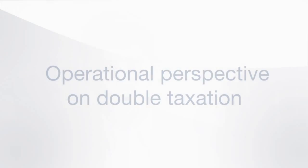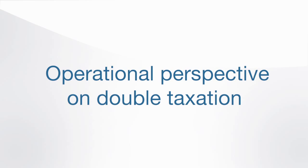It's a fairly common perception that C corporations are tax disadvantaged from a double taxation perspective. To really understand this statement, I think you have to look at C corporations from both an operational and a transactional perspective. From an operational perspective, C corporations really become tax disadvantaged when the net income or earnings of the C corporation outpace the owner's ability to comp or bonus those earnings out. At that point in time, that excess taxable income typically has to come out in the form of a taxable dividend to the shareholders. And so you've got double taxation.